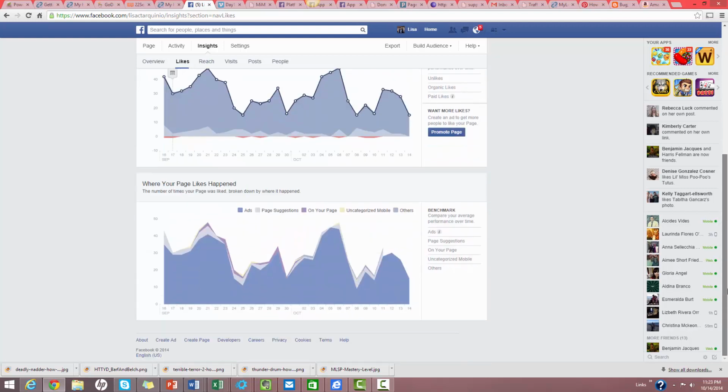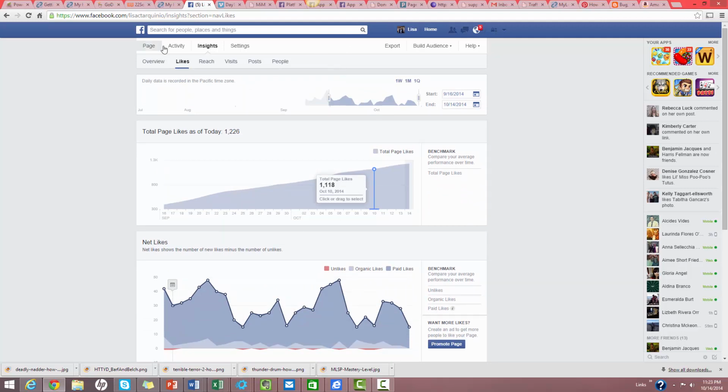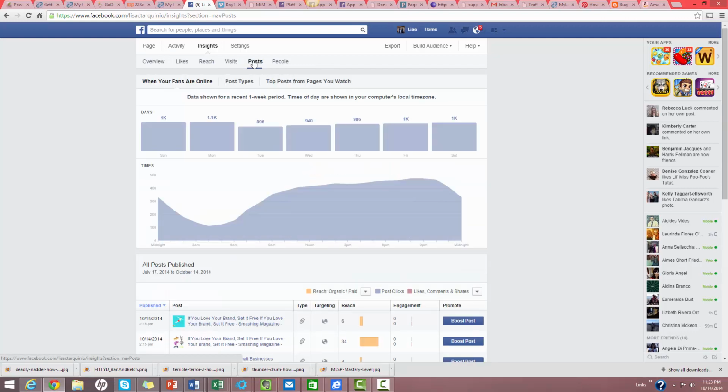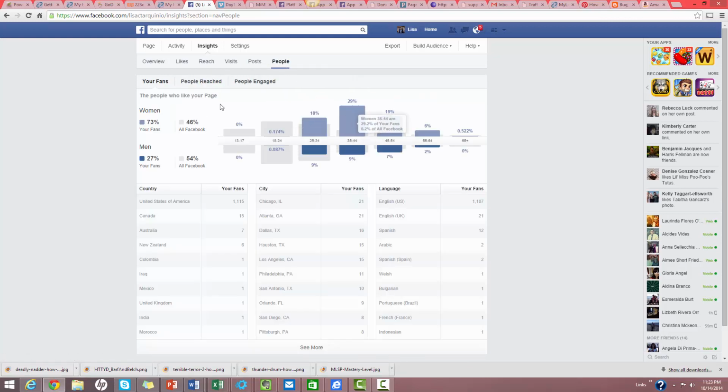It's really just very intricate information, and it has your scaling of who's been visiting your page, your posts, your people, what you're targeting. I guess my target market, more women like my page than men, and so forth. And then you can really go into this, and this can really help you create your avatar here.